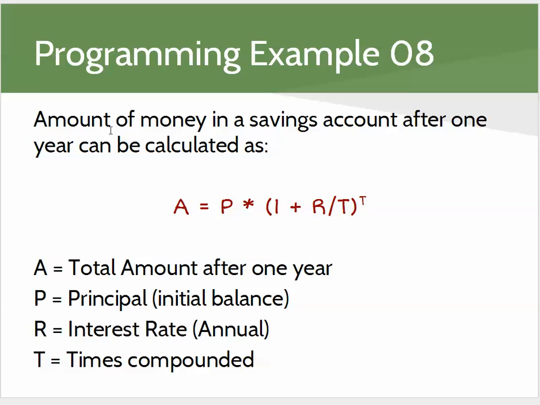In addition, I'm not going to do this right now, but what I could ask is specifically for the user to type in daily, monthly, yearly as different options. But for now, I'm going to ask them explicitly how many times is the interest compounded each year. And I'll give some examples. So if it's monthly, type in 12, something like that. So in this program, I've got a few different inputs, right? The user is typing in the principal, an interest rate, and the number of times compounded, and then I can calculate the rest of this formula.